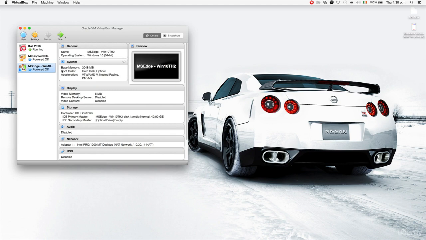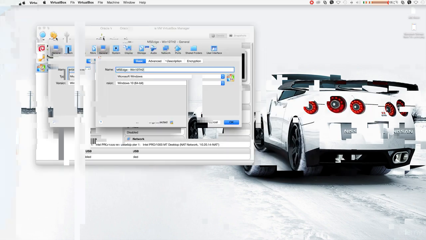This network is created. So I'm going to modify the settings of the Windows device to get it connected to this network.